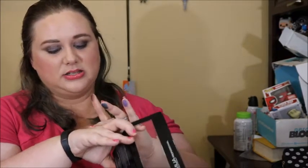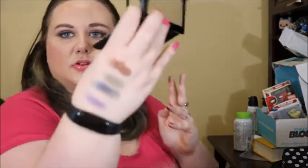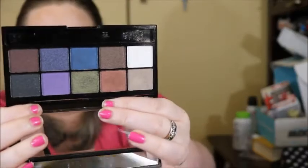So this is kind of a jewel toned palette — well, not kind of, this really is a jewel toned palette. As far as I can tell the shades are really pretty. Blue is not great but I can work with it. So we're gonna see how that works out. Here are all the shades by the way. It does come with a brush but the brush is a piece of crap, so we're gonna set that aside to throw away. Because I tried to swatch with it earlier and I could not get that brush to pick up anything.